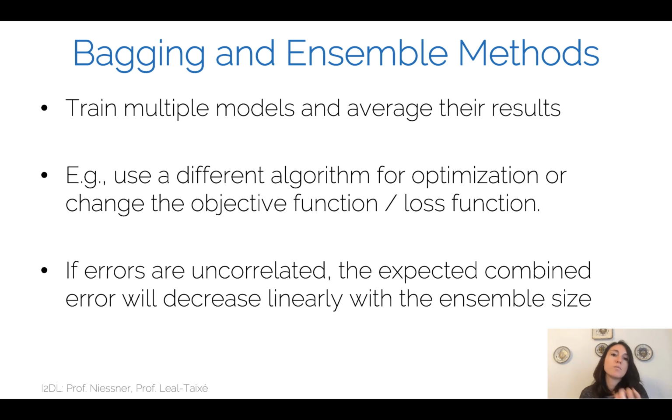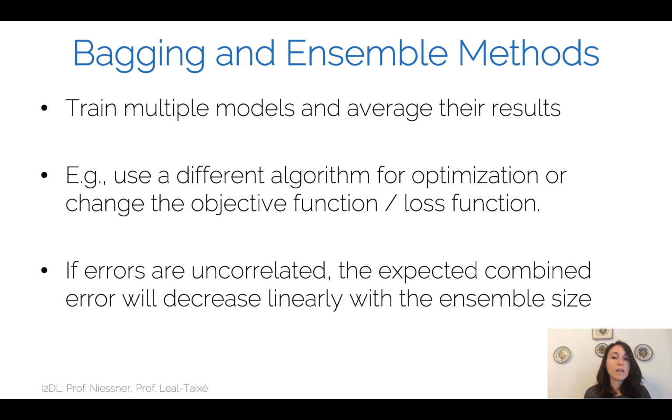Now, another type of simple regularization is to use bagging or ensemble methods. Essentially, we train multiple models. For example, you have your data set, and instead of training one neural network and applying weight decay and early stopping, you train 3 neural networks. So you have several models that have looked at the data in a different way.